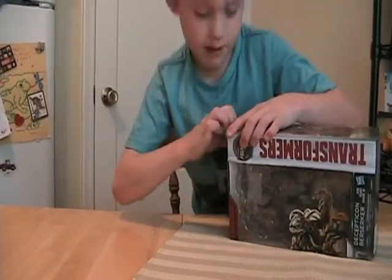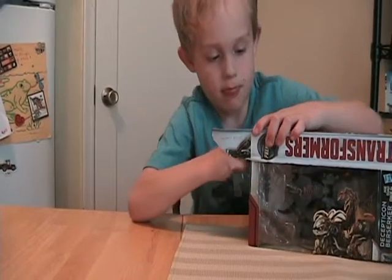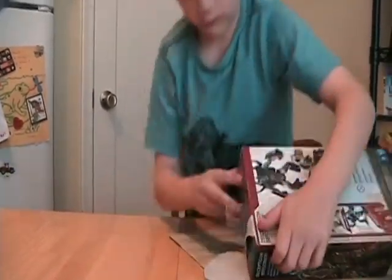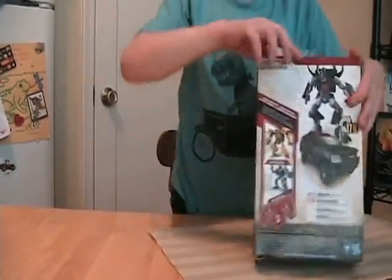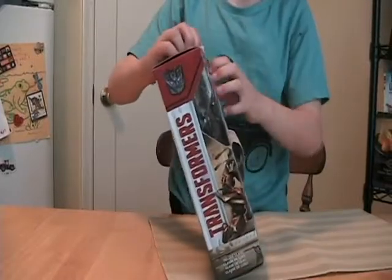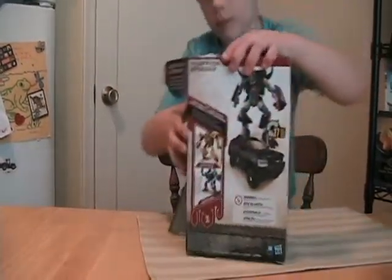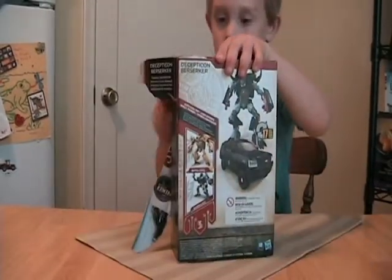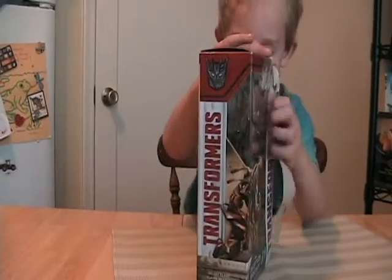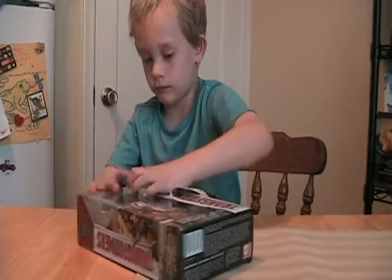So guys, I know we said in some of our earlier videos we weren't going to be doing a whole lot of unboxing. But this one, just because this packaging is so neat, we just flat out had to do it. This thing looks fantastic on the shelf. They did a not so great of a job with the toys so far. Hopefully this one will be different. But they definitely did just a spectacular job with the packaging. I really admire that. That part looks good. Hopefully the toys live up to the awesome graphics and packaging.